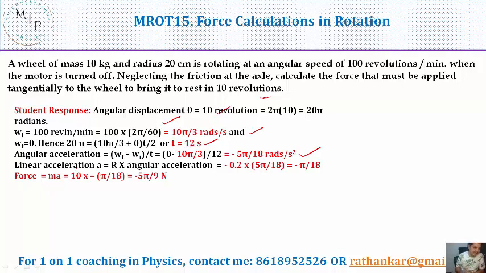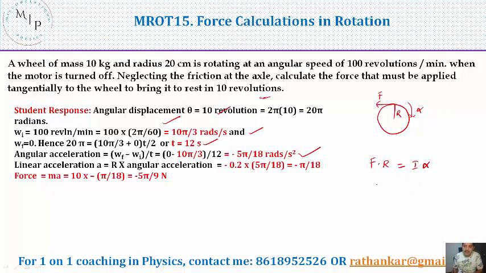Now how do I get the linear acceleration? Okay, if you want to get a center of mass acceleration, you can follow this method. If you want to get a linear acceleration tangentially, you should not use this. Remember this. Now, what is happening here? You have the wheel. The wheel is rotating with an angular acceleration alpha. It has a radius r. Okay. Then what is it that you are asking? You are going to apply a force F here tangentially. So which means now there is a torque here. The torque here is F into R. Okay. The torque that you need to apply to stop it. It's an angular force, right? F into R should be equal to I into alpha. Right? This is the equation that you need to use.